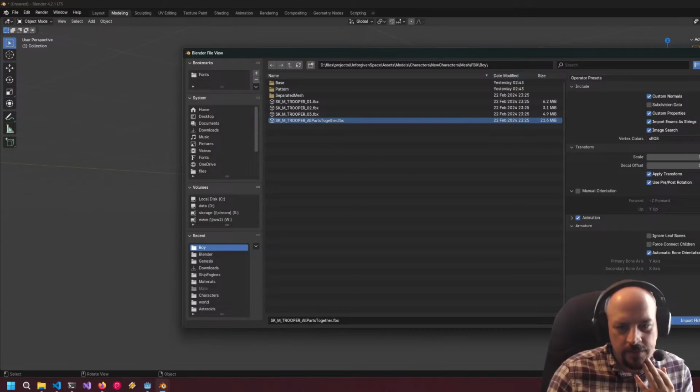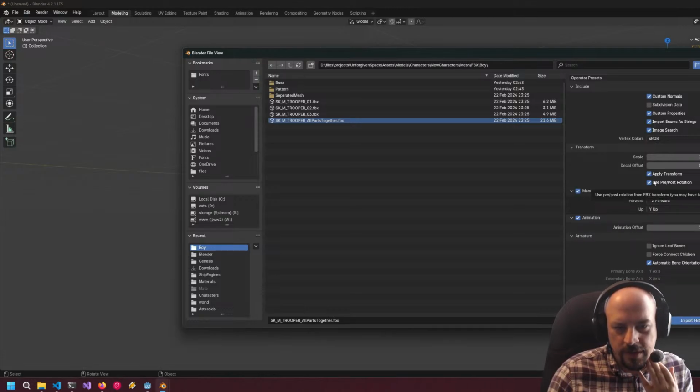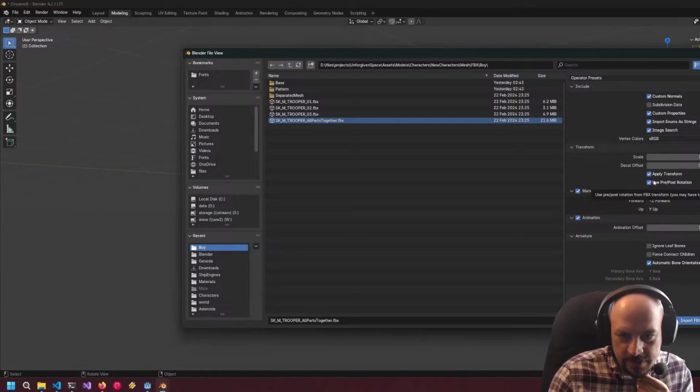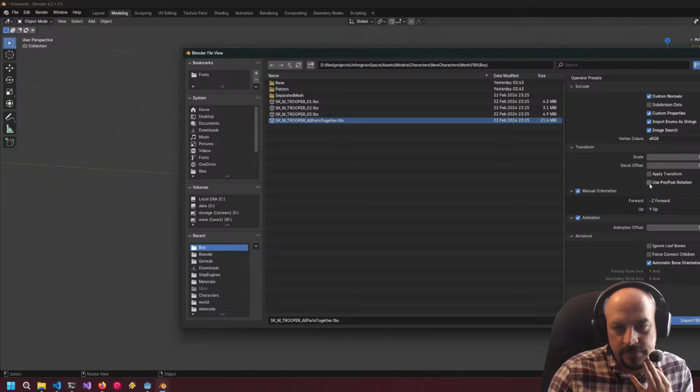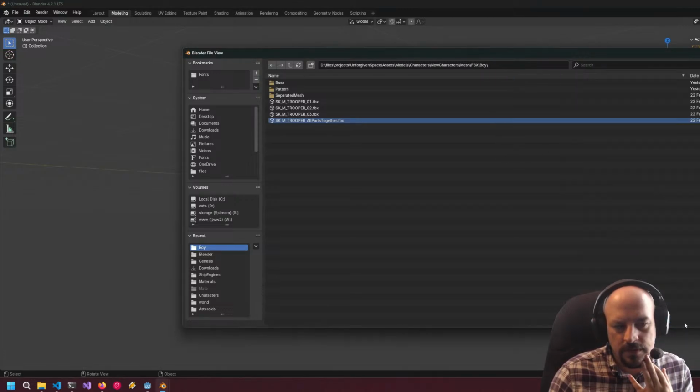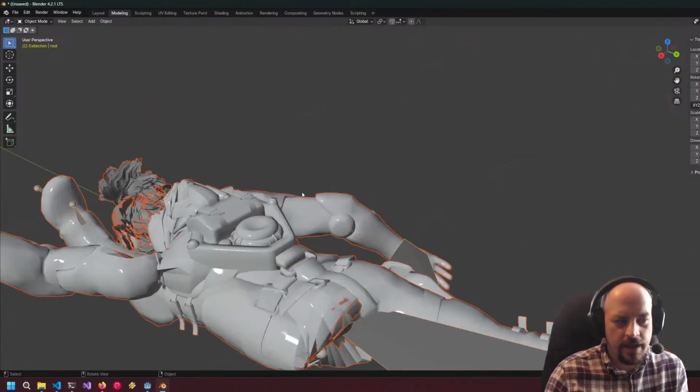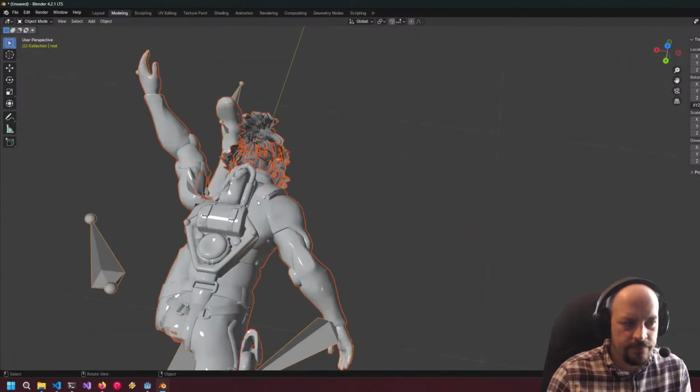Automatic bone orientation, armature, -Z forward, Y up. Use pre-post rotation from FBX. You may have to disable in some cases. Maybe it's this thing. We won't apply rotation and we won't use the pre-post rotation. Okay, wait, no.